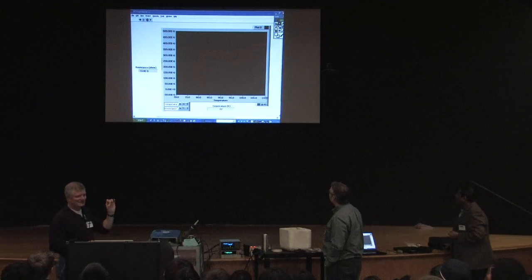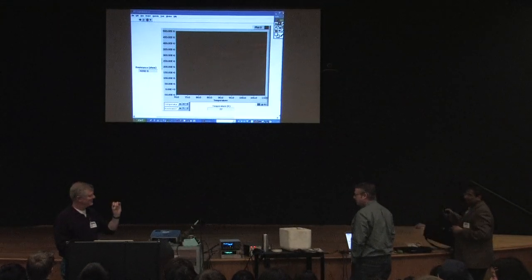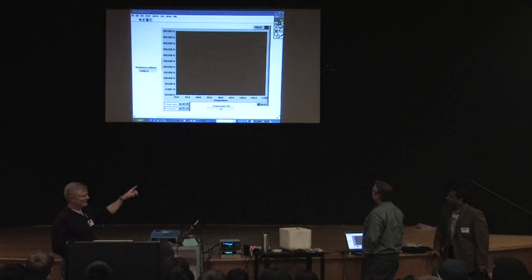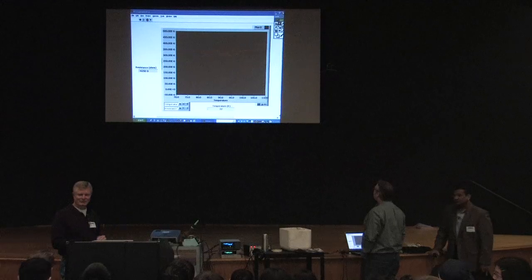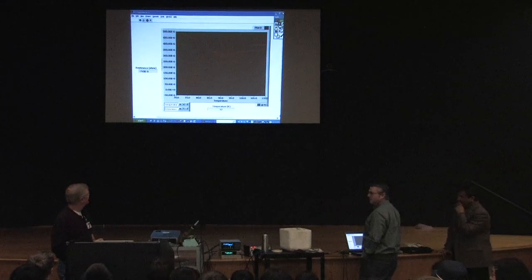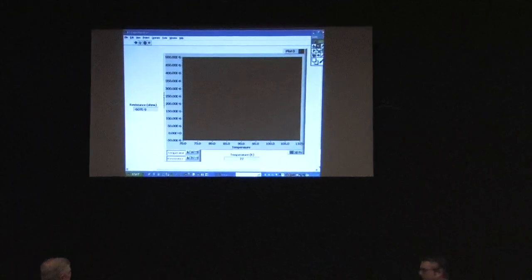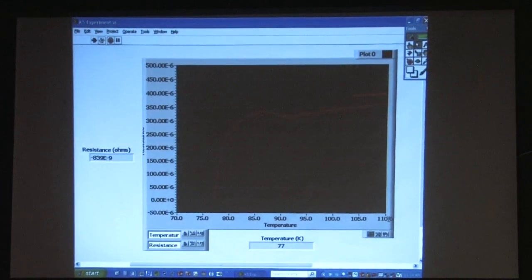So all we have in this measurement is a disk of the YBCO, I think it is, and we have a temperature sensor mounted on that. So that's what's giving us the temperature on the bottom. And we're passing a current through that superconductor and just looking at the voltage across it so we can see what kind of resistance the material has. And so now it's actually going to zero. It's just going to stay there until the superconductor is raised to a higher temperature. So that's a live demonstration of seeing the resistance running to zero. Here there was some thermal lag in the thermocouple, otherwise we would have seen it go way down.